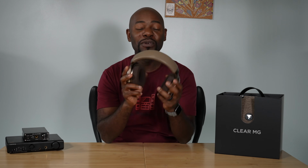I've spent the past few weeks listening to these beautiful headphones right here, the Focal Clear MGs. And I have to say, regardless of the type of music that you listen to, you're probably going to enjoy listening on these headphones. It's a nice neutral sound. They're dynamic. I mean, these things are really good. They are really good. But we'll start with how they look.